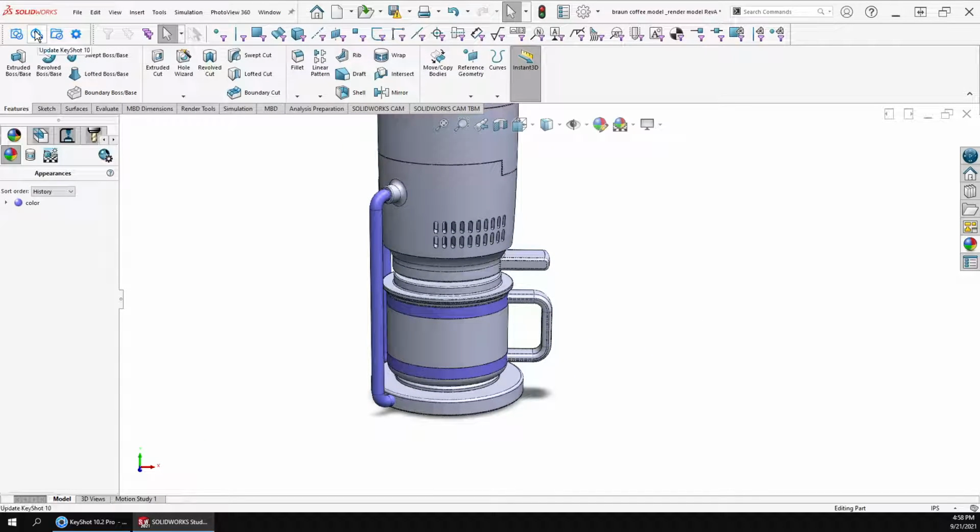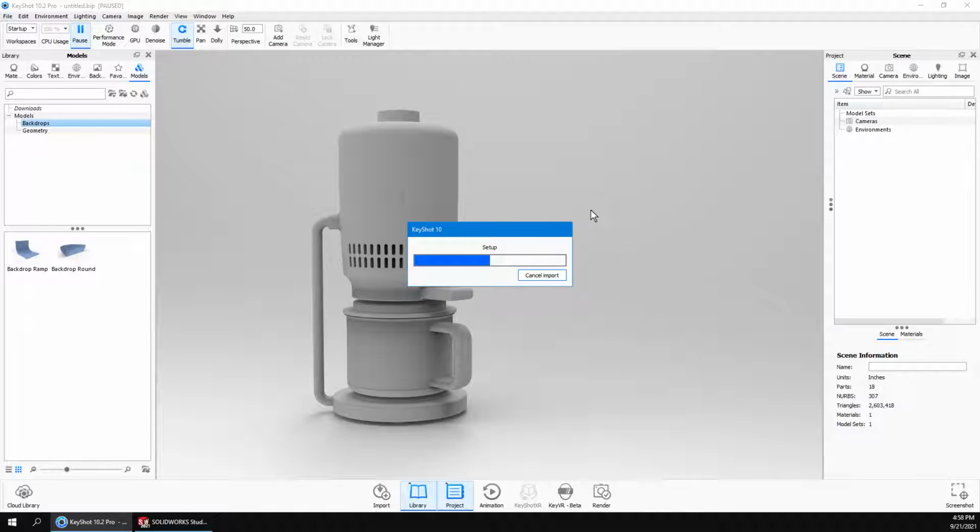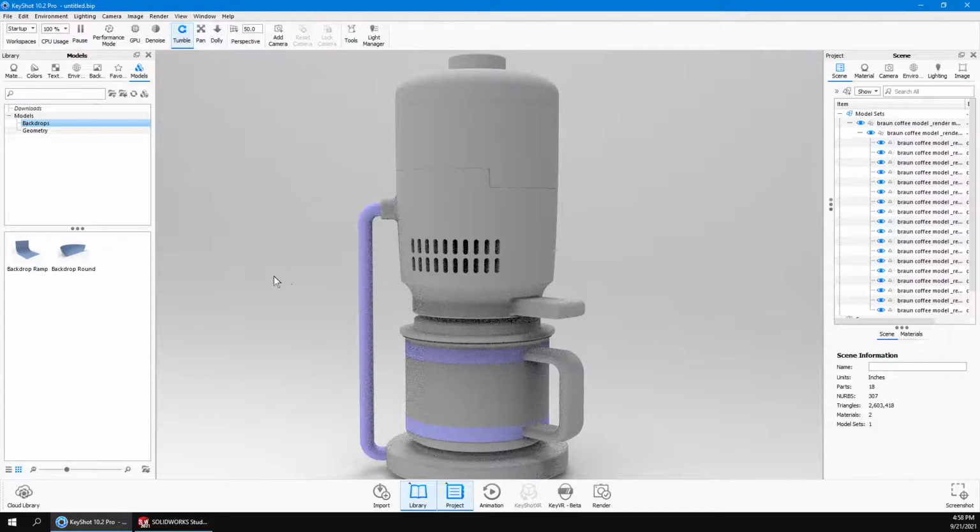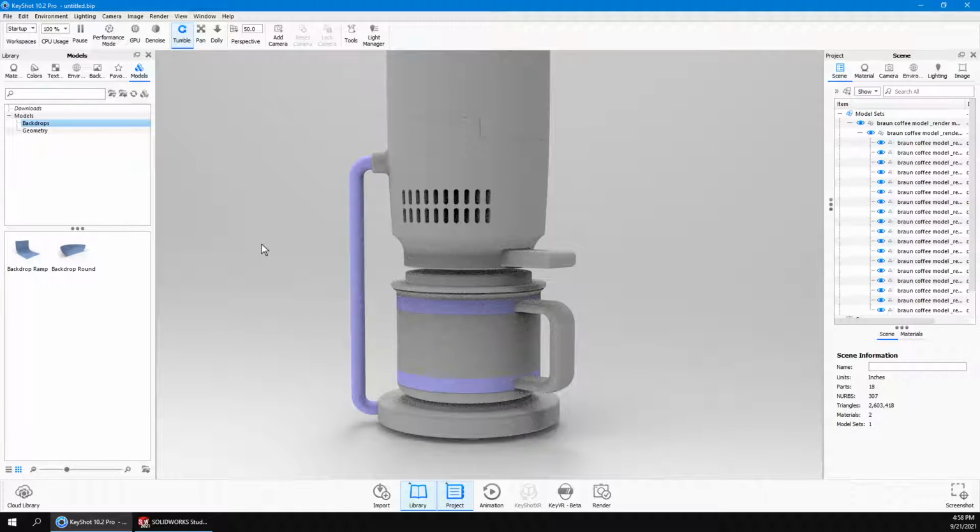And then if I go and I update Keyshot, you'll see that those parts come in that color. And then at the same time, if I come over here under material that's in the scene, you'll see that color is there. And what I can then use that as the start of my shader. So let's say those are going to be stainless steel eventually. I know that that's the color. All those things selected are going to be stainless steel.